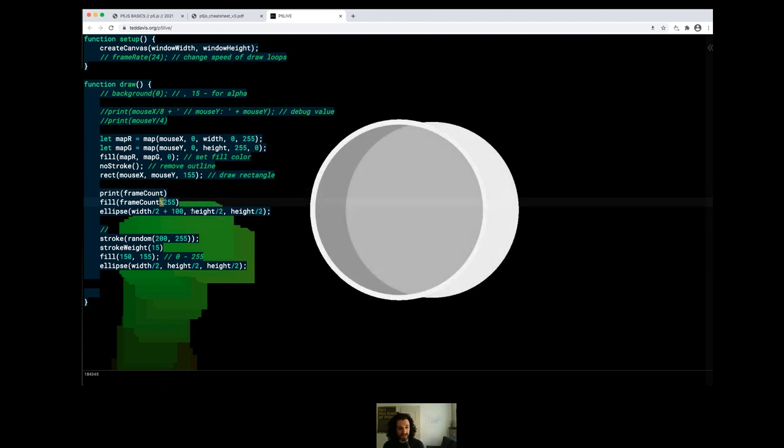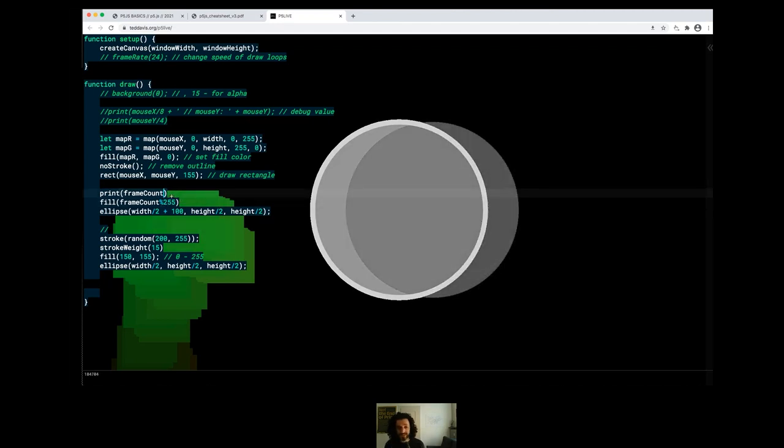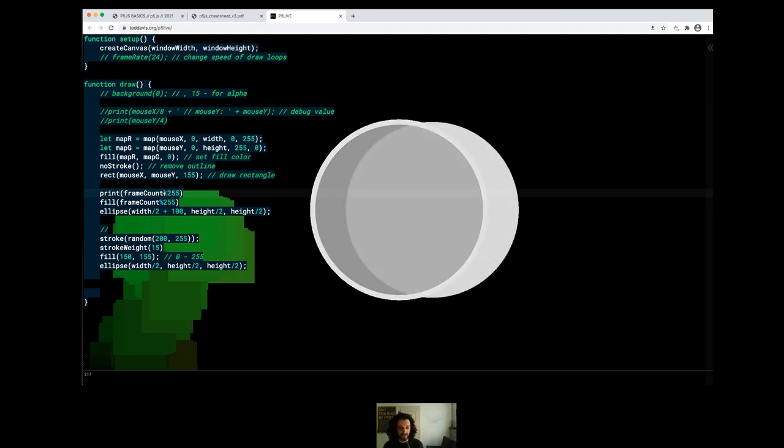And what this percentage sign does is called modulo. It's a nice way of limiting that number. So if I print this number percentage 255, instead of being this big crazy number, you can watch it count up to 255 and then start over. It goes 0, 1, 2, 3, 4, and so on up to 255, and starts over. Without it, it's this huge number, almost 190,000.